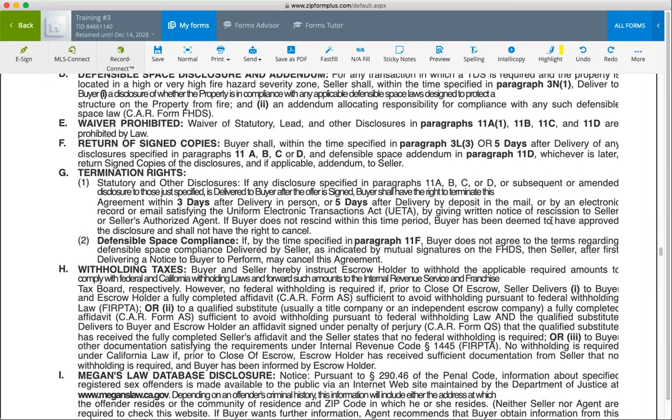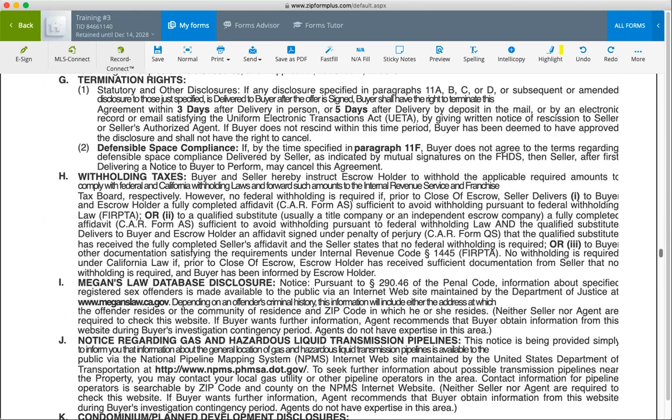So we've had that come up. The buyer elected to cancel 4 days after they received the TDS by email, and they didn't like what was in the TDS. And the party came back and said, "Oh, you only had 3 days." And I said, "No, you have 4 days. You actually have 5 days if it's email."